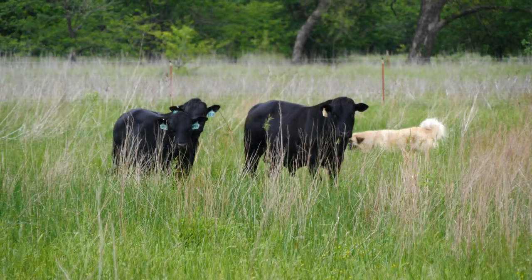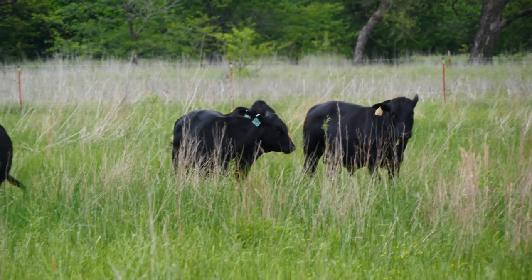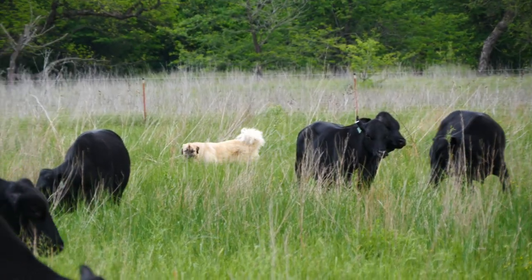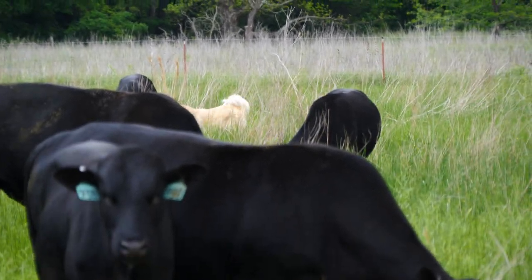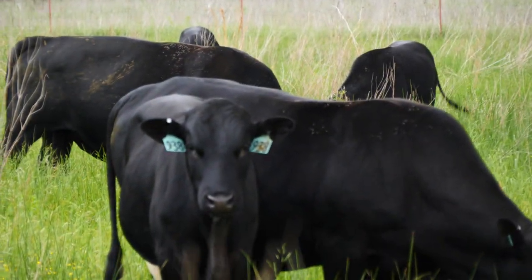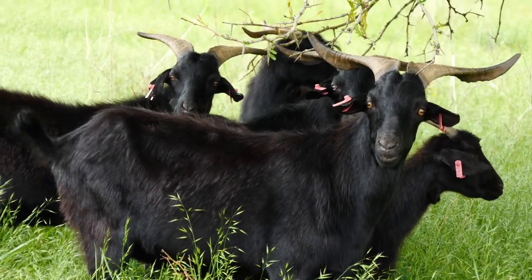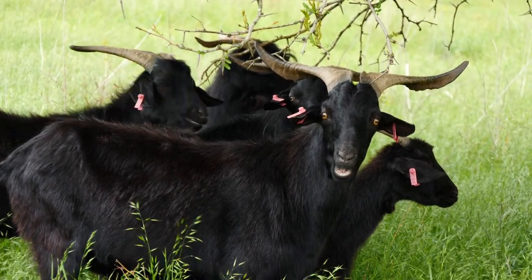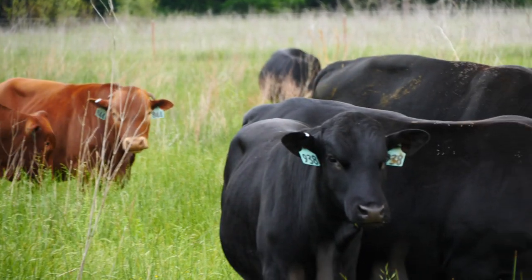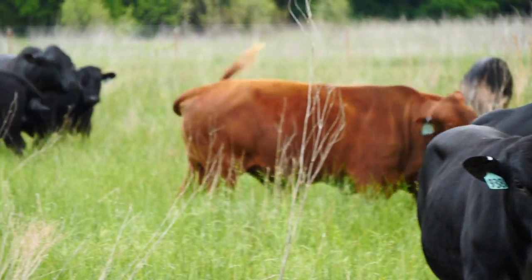Well, we're down here gonna see if we can get the billies in a trap up here. And Betsy, I guess, has decided that she needs to guard the Mashona bulls along with the billies. The billies are right here close, but it's funny how she's hanging out down here. She's hanging over here with the bulls. Of course, they don't mind her being here. They just think that she's part of the family.